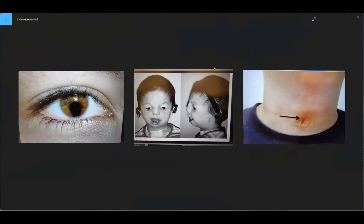Okay. And then I will see on inspection any visible pulsation, any scar mark. No visible pulsation, but there is a scar mark as you can see in the muscle cue there. On the chest, there is a scar mark? Over the chest, there is no scar mark. Okay, no scar mark. Then I will check the apex beat. Where is it located? Yeah, it is located in the left fifth intercostal space at the mid-clavicular line.